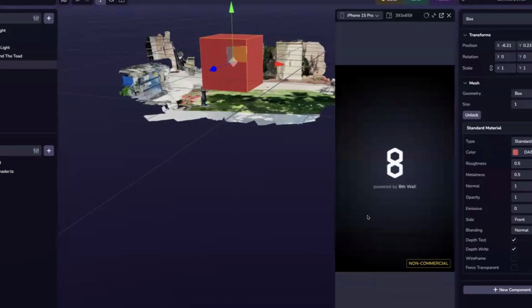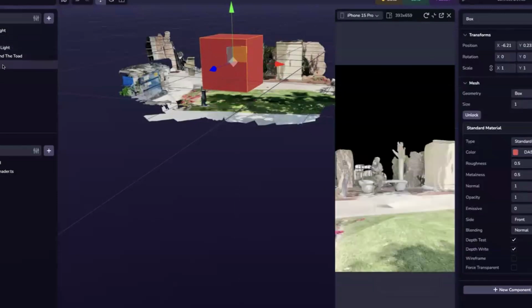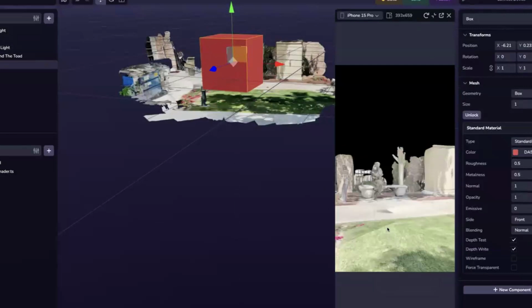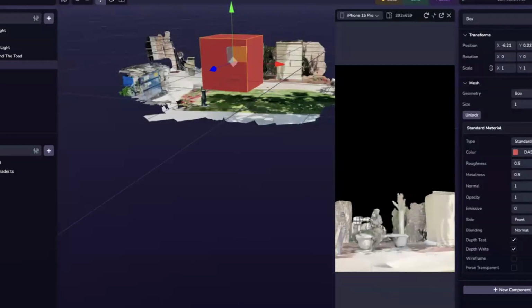So yeah, if you have an object that you add as a child, it should show up here, and you'll want to make sure that you hit these location events so that we can make sure that we have a VPS simulated event so that you can test your content. But this is just a little bit of a preview on VPS in Studio. The key features here are going to be the geospatial browser, being able to position content, and then also using the location in the simulator.